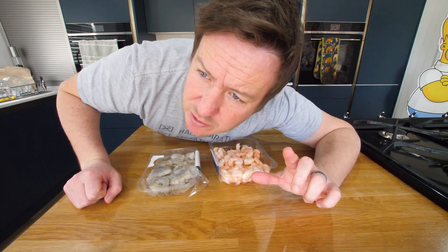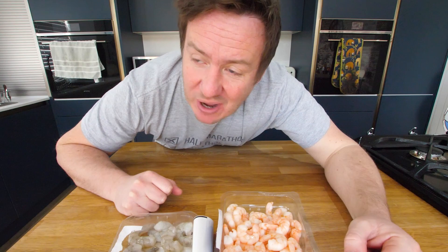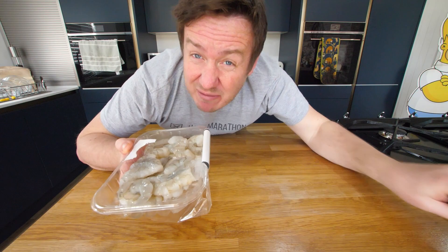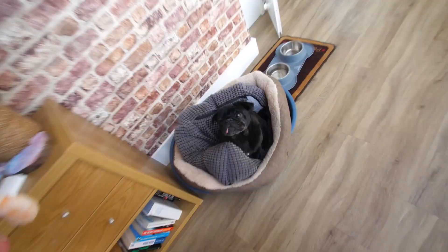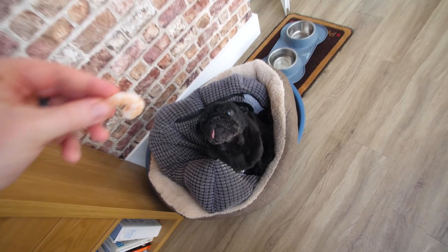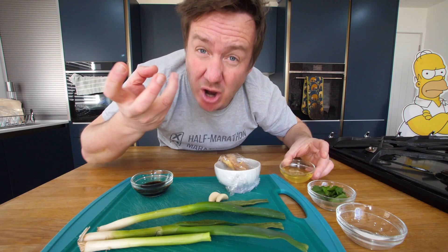You might be able to hear the gentle humming of what sounds like a constant tumble dryer in the background, but my neighbour's just having their patio cleaned. When it comes to prawns or shrimp, we've got two varieties. Generally these are the ones we buy more often — already cooked prawns, you can literally eat them straight away. These are raw prawns, and the obvious difference is the colour. We need raw prawns to cook. Along with the prawns we have spring onions, garlic, ginger, dark soy sauce, sugar, coriander, and one egg white, which will hopefully bond and give it a little bit of pop. This is all going in a blender so we only need to chop it quite rough.